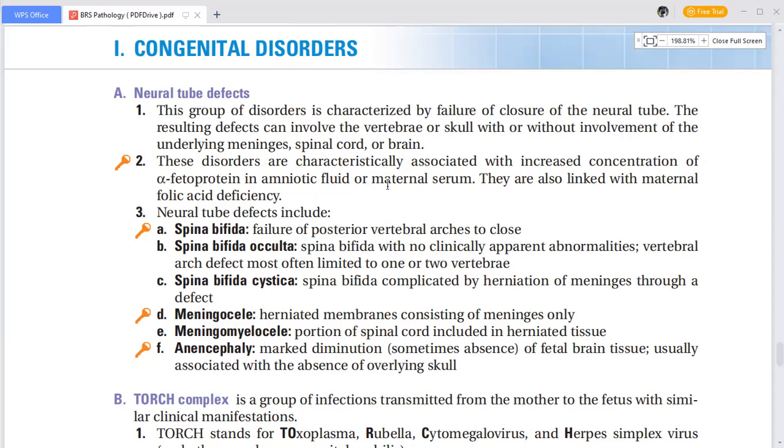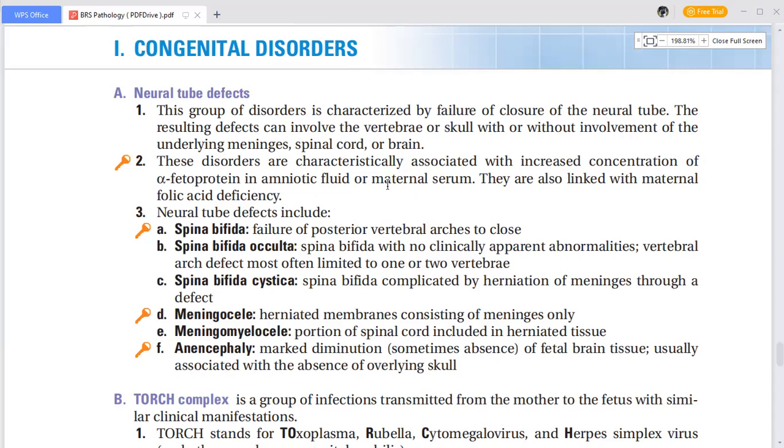So this one, spina bifida, can be severe or mild. If it's mild, it's called spina bifida occulta. If it is severe, it is characterized by a disorganized cord segment, meaning you can even be seeing it outside, which is more like an outpouching. It shows like an outpouching, very much outside. That's what you call spina bifida.